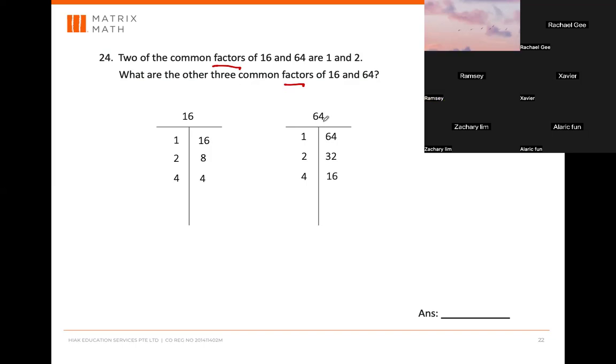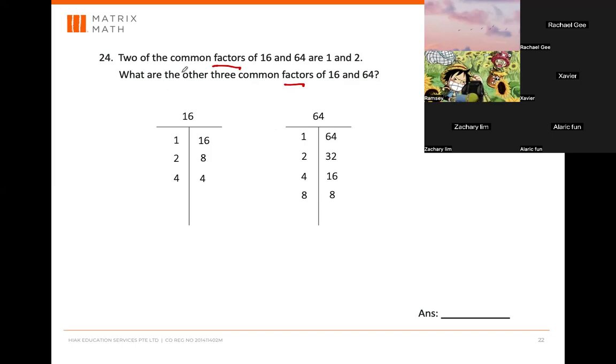Okay, and the 5 times table is also very easy. Look at the last digit, which is the ones place. If it ends with 0 or 5, it can definitely be divided by 5. In this case, the 5 times table doesn't have 64. Moving on, 6, there's no. You can have only 8. So 8 times 8, that's when you know you need to stop because it's a repeated number. Okay, so these are the factors for 16 and 64.